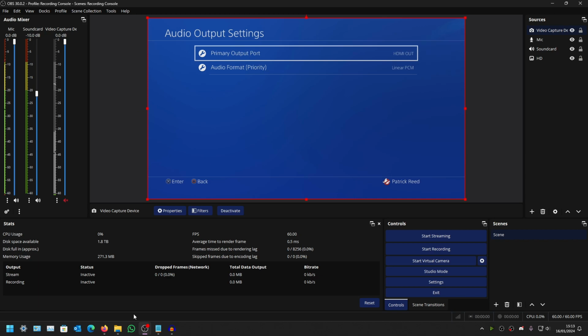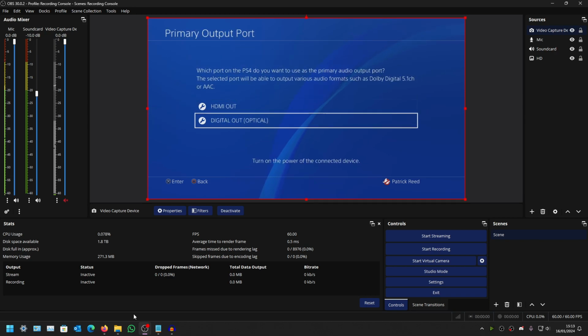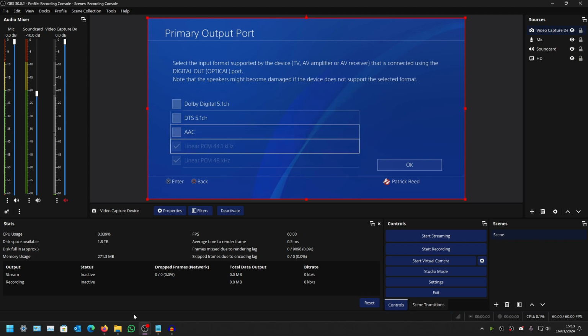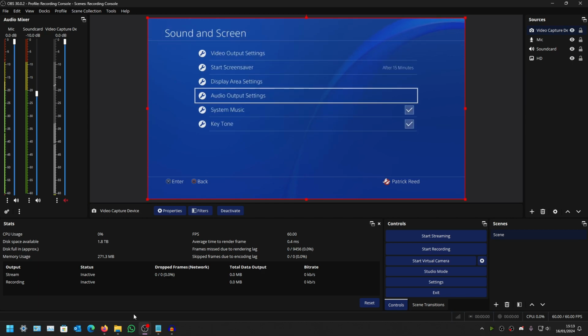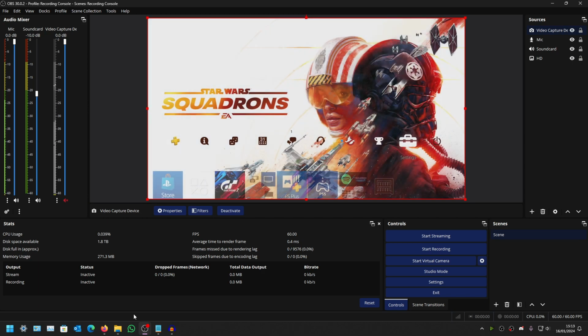So if you're playing a game that has a lot of voicing, the voicing is normally done on the center channel, which you won't have access to because you can only record in stereo. To solve this problem, you just change it to optical out, don't tick anything, and go OK. And now the PlayStation 4 is set for stereo output over HDMI.